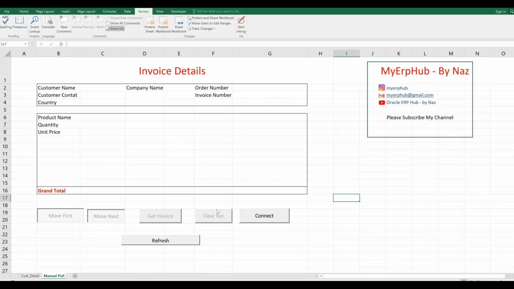Everywhere it's going to work, and you can see how the buttons are working. If you want to know how we created these buttons, always go back to my channel, and my previous video, export MS SQL data, and you will see everything over there I have created for you.